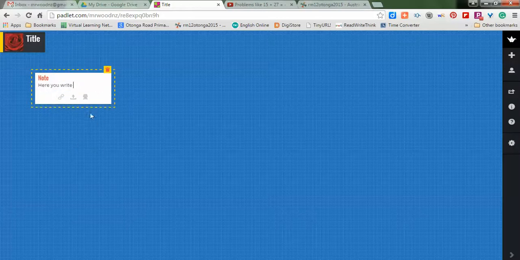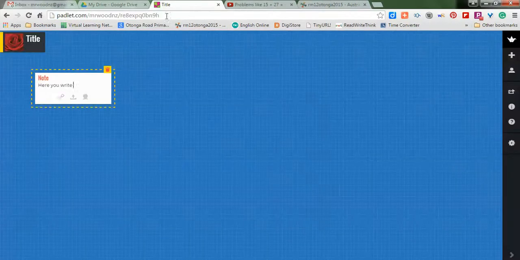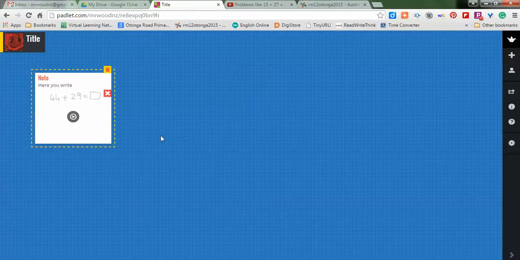You've got three controls at the bottom. That takes a photo from the webcam. This uploads files from your computer, and this links to files on the internet. So for instance, if you've got a YouTube account, and with your school accounts you have them, I've uploaded a maths video that I made onto my YouTube account. I'm copying the address up top here, and I'm going to click on add URL. I'm just going to paste it in there, click add, and it's going to show up there.